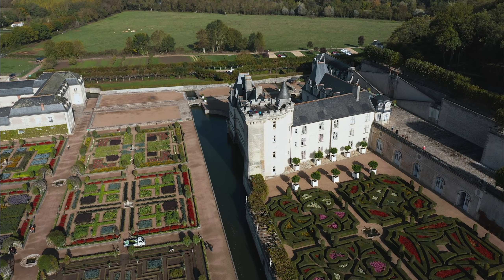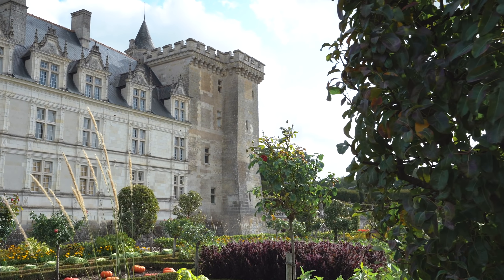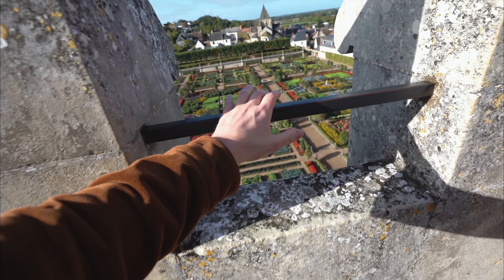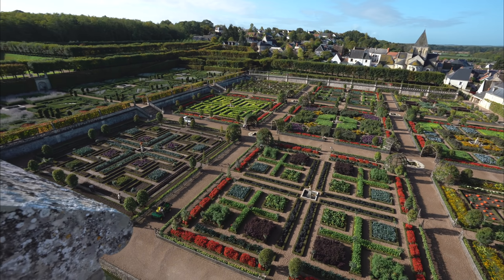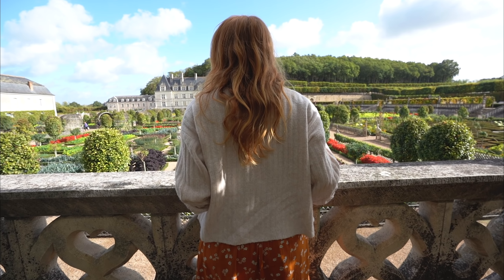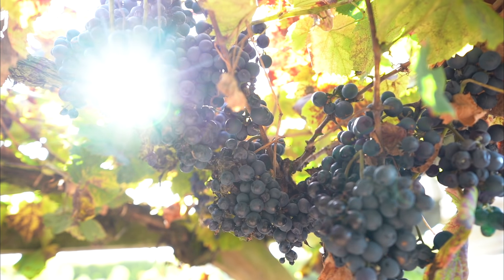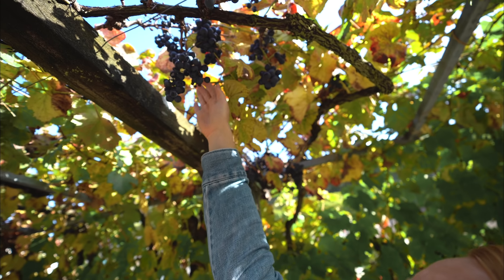We've arrived at the final chateau — it is Chateau Villandry. The chateau itself is stunning, just like all the rest. It's a little bit smaller than some of the others. It was originally a 14th century keep, which the chateau was built around, and there's one tower from the keep still left. But the real star of this chateau is the gardens — they are like nothing you have probably ever seen before. From above, it makes this grid of all these different beds of produce, flowers, herbs, and all kinds of stuff. It is just absolutely magical walking around — almost like you're in the middle of a video game scene, like Zelda. So pristine and well laid out, it almost looks fake. And they have these grape vines growing — the coolest part is they encourage guests to try the grapes, completely organic with no chemicals used.